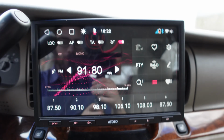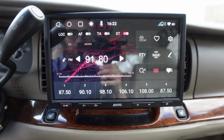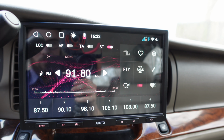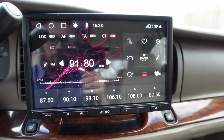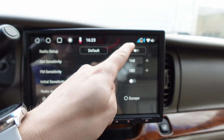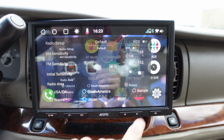Anyway, the radio interface is actually quite good. You can name stations, you can favorite stations, you can set presets. It's pretty well thought out. They actually put some effort into it. A lot of modern infotainment systems in cars, this is all just an afterthought, but yeah, this does a pretty good job, and it supports those acronyms that I said earlier that I don't fully understand. What do we have for settings? Yes, RDS and RBDS, sensitivity, your locale. Pretty neat, fairly comprehensive. Moving on.